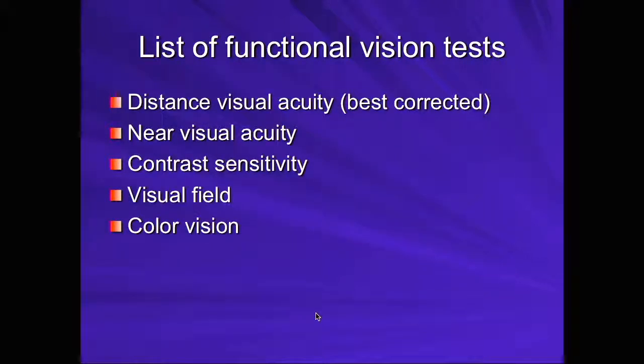This is just a list of a few tests we'll do. Distance, we test your acuity, the 20 whatever number. That in and of itself gives us an idea, but it's not encompassing in terms of understanding your vision. So we'll do further testing, such as contrast sensitivity, which will affect your ability to see curves and steps, especially on a gray day. And we need to know your visual field, how much of the side vision or central vision you do have, and that helps us to address some of your goals as well.